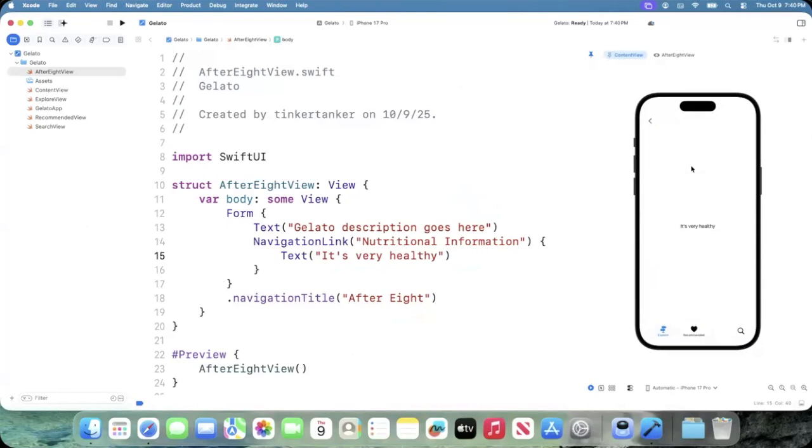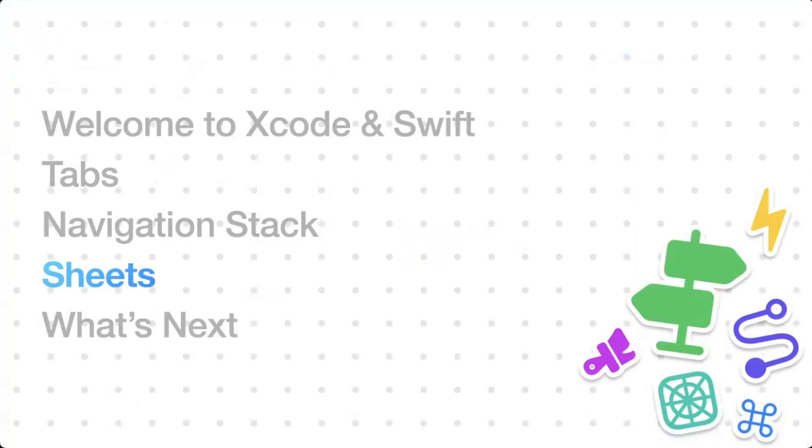So this is great. I'm able to traverse the hierarchy and I'm able to always go back up. If I press back, I jump back up one level. And if I press back again, I'm all the way back to the start. And this can go infinitely deep. You've seen other apps like the Settings app, where you have really deeply nested things that go really, really deep. It really helps you organize all of this information in a way that the user can very easily access, in a way that's familiar to them. So that's navigation stack, a super simple way for you to express all of this information and let users traverse a huge hierarchy.